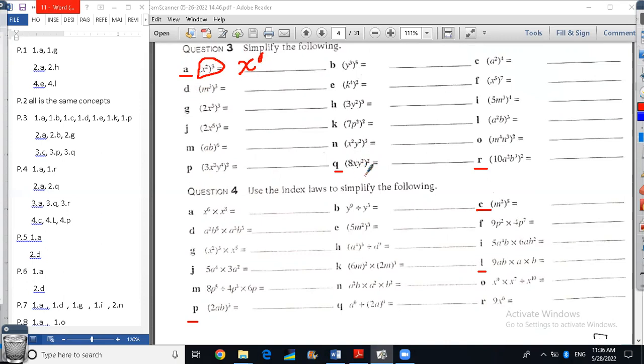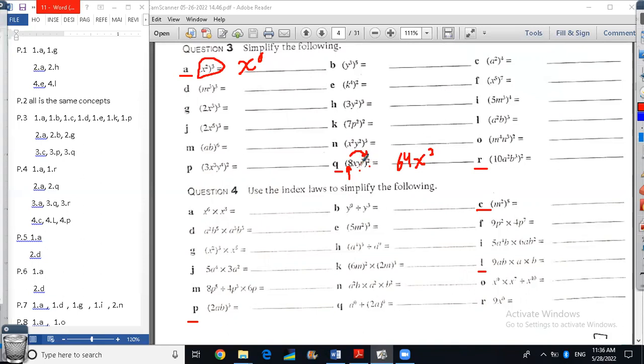8x y to the power of 2 and everything is to the power of 2. Okay, here I have 8. I need to do it to the power of this thing that is outside. So it's 8 to the power of 2, which is what? 8 times 8 is 64. Let's not say 16. It's not 8 times 2. It's 8 to the power of 2, which is 64. X to the power of 2 is just x to the power of 2. Y to the power of 2 to the power of 2.